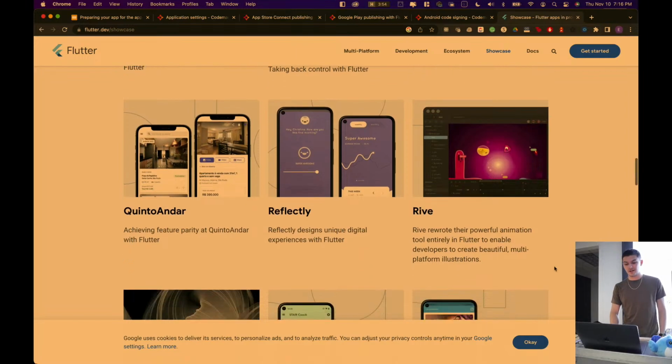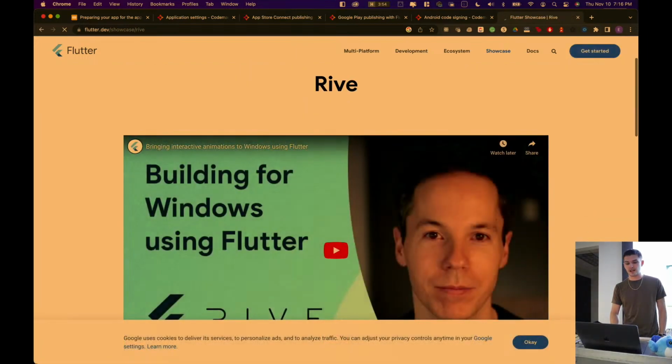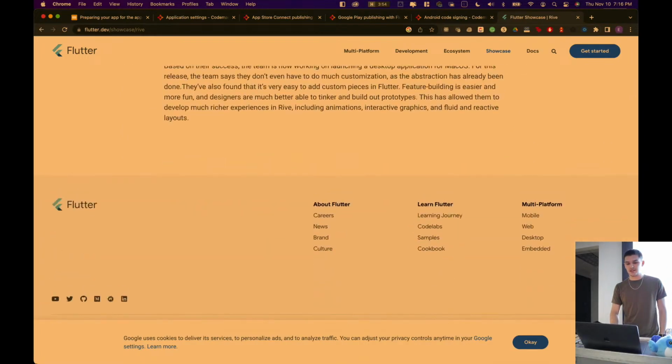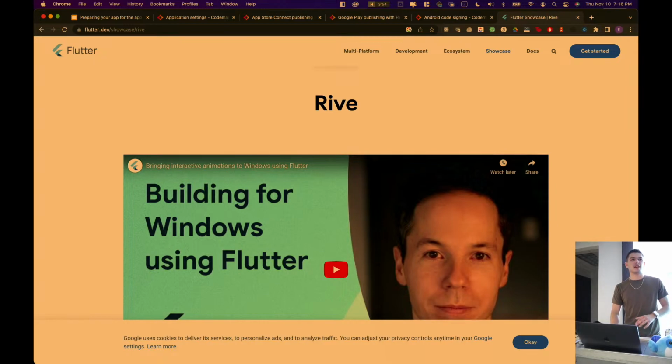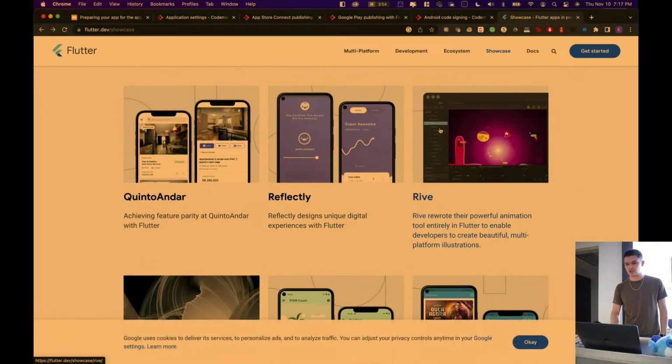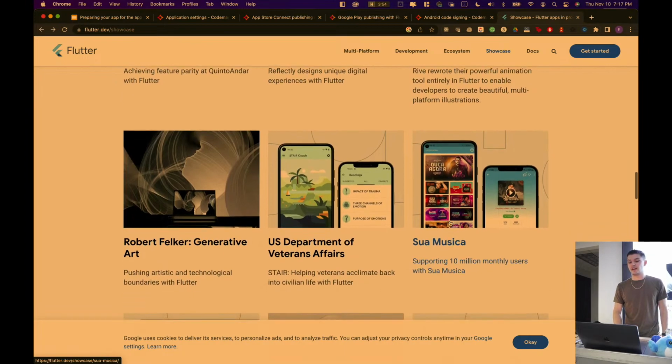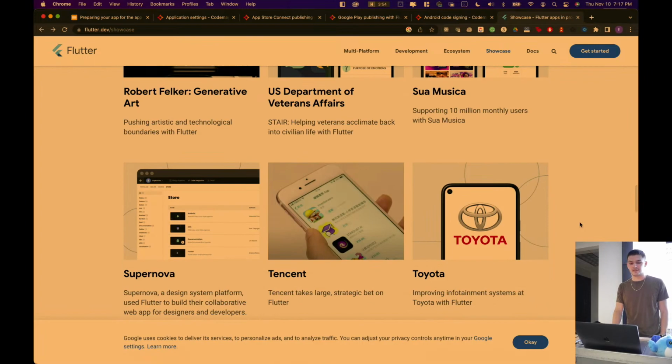and the flexibility it gave. There are some really impressive tools like Rive, which is an animation option. Here's the video, but this is basically a full-on After Effects built completely in Flutter, used to export animations that are widely used in Flutter. As you can see in this screenshot, they have a full layer editor and timeline with keyframes and all of that built in Flutter. It's definitely getting to the point where if you're wondering if you can build it in Flutter, there's very, very little that you can't build in Flutter. A lot of it's just going to be whether you should. With certain web applications, it's should you use Flutter. But pretty much everything can get built at this point.